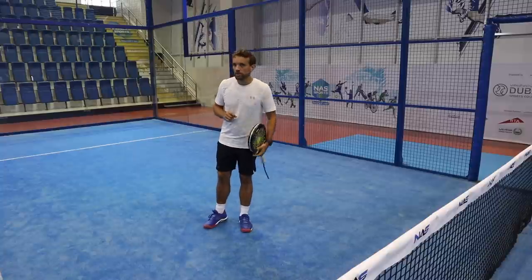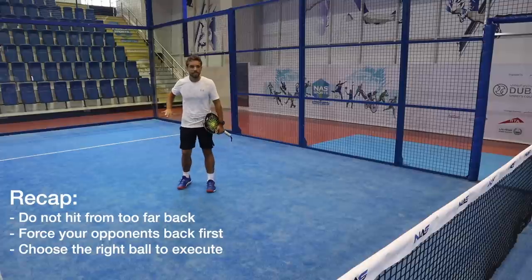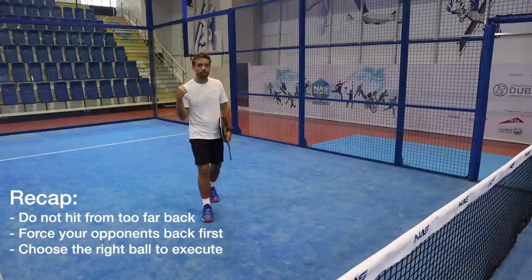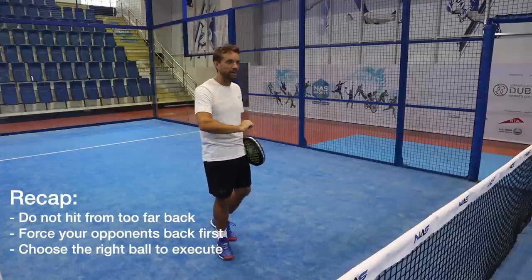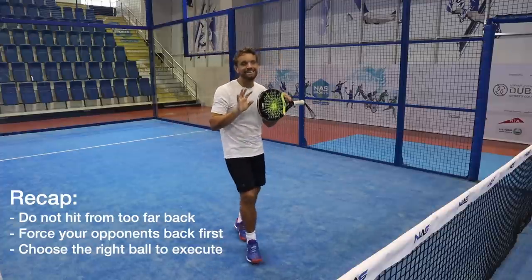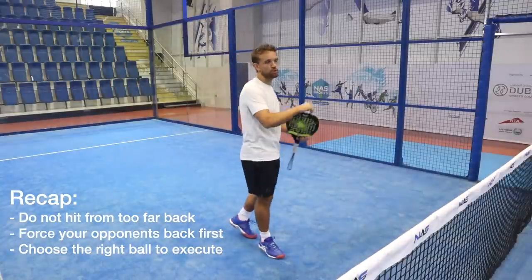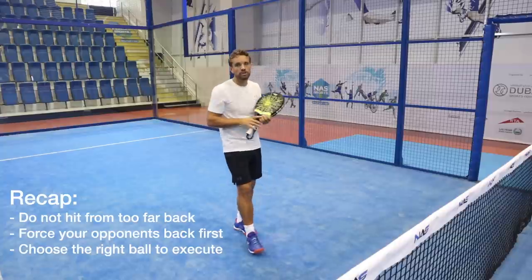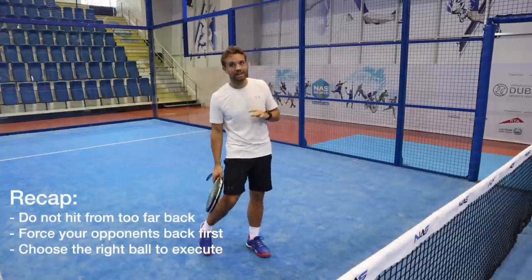So to recap, you don't want to hit a drop shot if you're too far back in the court, anywhere past the second post, and really you're a bit too far back. You ideally want to force your opponents against that back glass by hitting a nice good volley or a good bandeja into the corner, forcing them to the back, and then you can open up the front part of that court. You ideally want to hit it on a medium speed ball that's between chest and knee height.